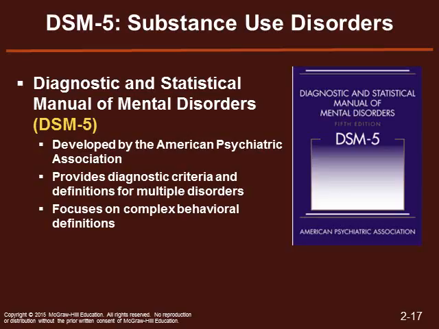Now, when we look at the clinical definitions of substance use disorders, we're going to be looking at DSM-5. So this is the Diagnostic and Statistical Manual of Mental Disorders, the 5th edition, and that's abbreviated as DSM-5. This is the defining document of the American Psychiatric Association, and it provides the diagnostic criteria and definitions for many psychiatric disorders, well beyond the scope of the substance-related issues we'll be talking about here in class. And it has very complex definitions, which is typical when we talk about psychiatric disorders.